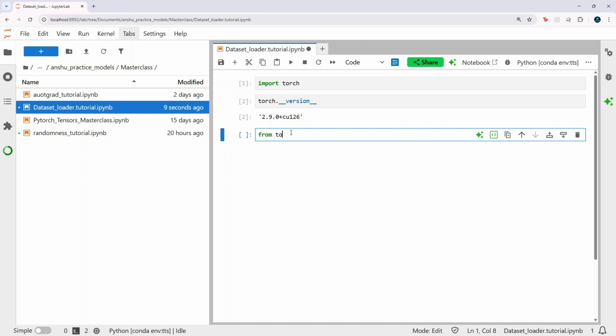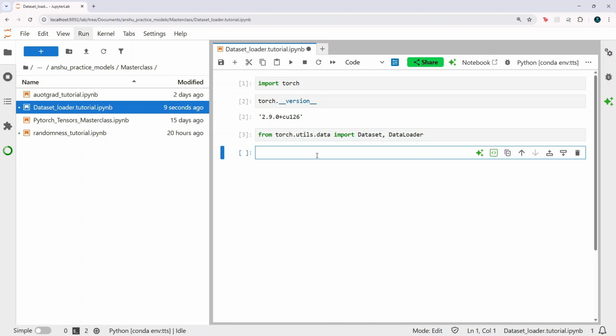So I'm going to say from torch.utils.data import Dataset and DataLoader. Now the idea here is to create a custom dataset that will return the square of the number.